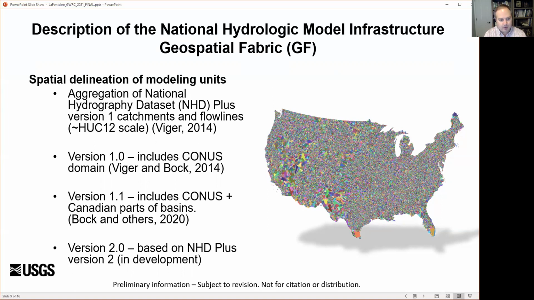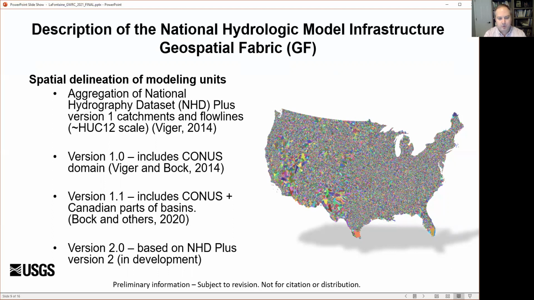A year ago, we did an update called version 1.1, where we previously did not have modeling units discretized at the same resolution across the Canadian border. Our spatial team was able to use the NHD high-resolution data sets to expand our modeling structure past the Canadian border to give model units of similar scale. This is relevant for the Columbia River, primarily in the northwestern US, allowing us to simulate hydrology across the border and back.